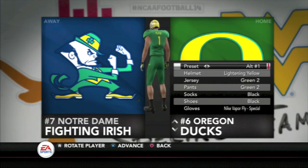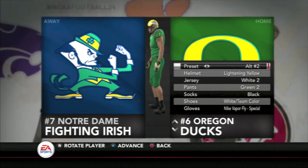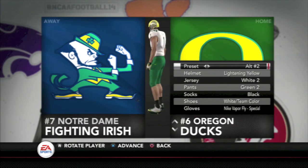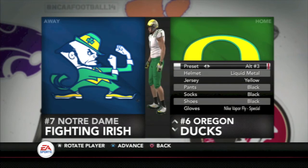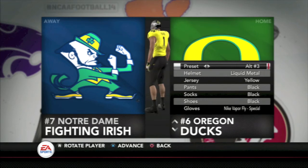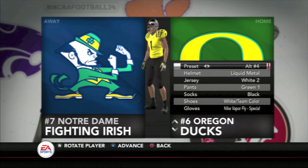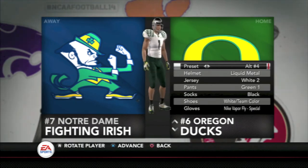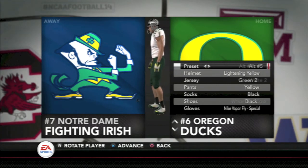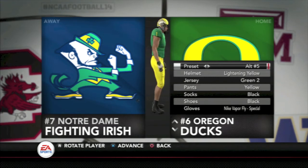I like the yellow. I like the highlighter yellow look that they used to have, the all yellow jerseys and everything. I just think what they're doing is kind of unfair. I mean, nobody can compete with this. They have Phil Knight's backing, and they just get these crazy uniforms. They can basically wear a different uniform every game and still have some left over, and they look good.